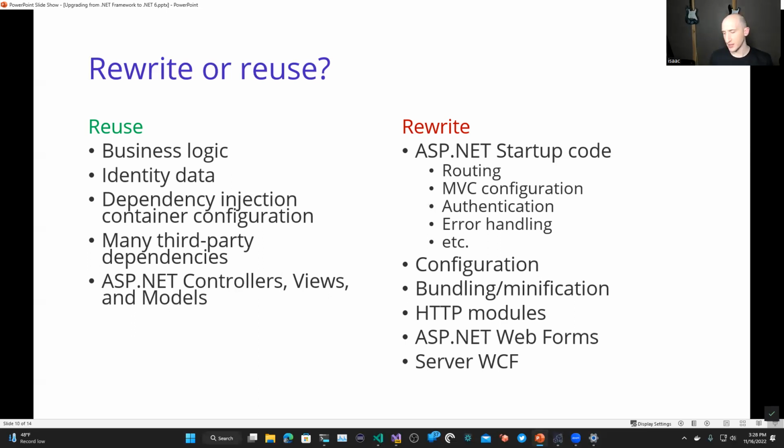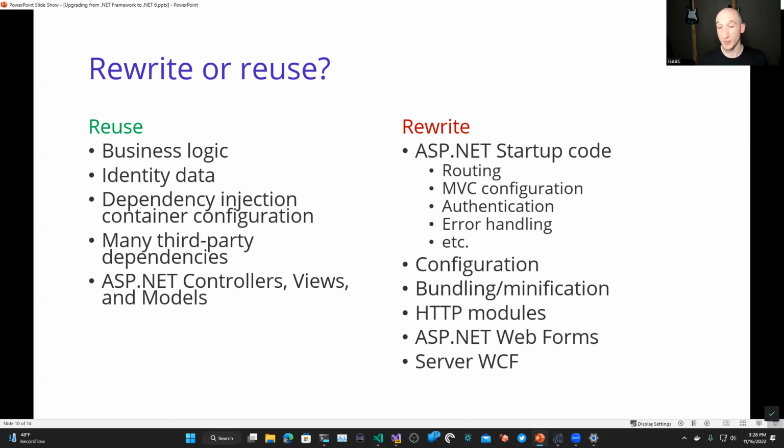And what I like to recommend is start taking that code out of your .NET Framework projects and putting it into .NET Standard libraries. And then at a particular point in time, you run out of code that is .NET Framework dependent. And at that point, you might have to rewrite a lot of that. So for instance, some gotchas are like the ASP.NET startup code, right? In the new versions of .NET, there isn't a global.asax file, and you don't have to register modules and things like that. There's also no bundling and minification built in like in the past. So if you're using things like that, you probably have to come up with some other option to do that.